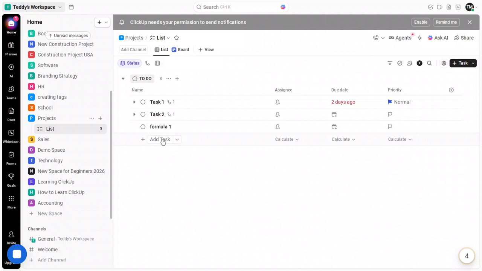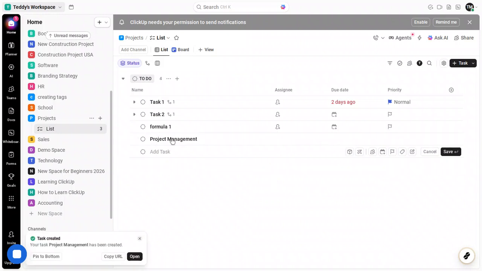Create a new task in this list and click Save. A practical approach here is to give the task a verb-first name so it's obviously actionable, like draft project scope or gather stakeholder requirements. After saving, open the task to add important details. You can use the description to capture context, paste links to docs, or outline acceptance criteria. If you need structured data, this is also where custom fields will live once you add them in your list settings. But we'll focus on the built-ins to keep things simple and quick.